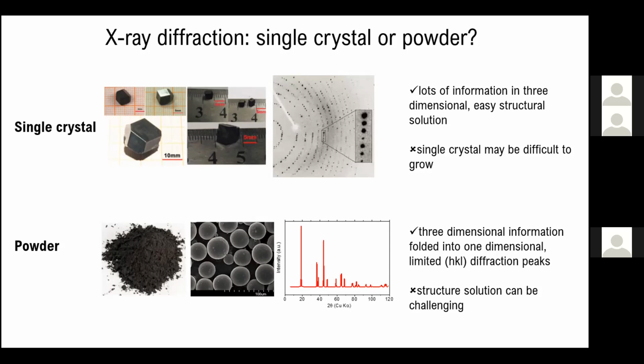And for powder diffraction, for those of us doing battery research, I think it's the one we use much more frequently in daily life, because almost all the materials we deal with are powders. Surely we also talk about single crystal NMC, right? And in fact there are also single crystals like lithium carbonate. But in general, powder diffraction is the one used more often. Even in the quote unquote single crystal NMC, we're still dealing with tens of microns single crystals. Simply put, they do not have primary particles; their primary particle is actually tens of micrometers. So that's still kind of small if we talk about millimeter-sized single crystals.